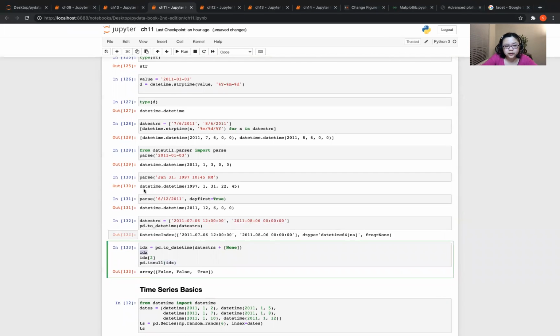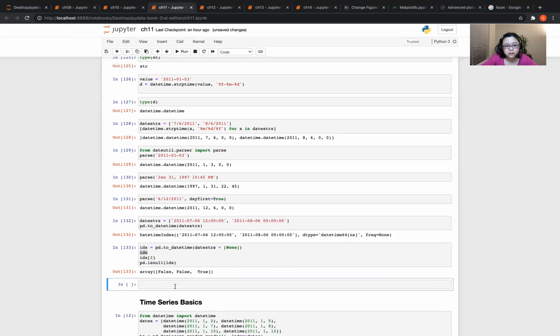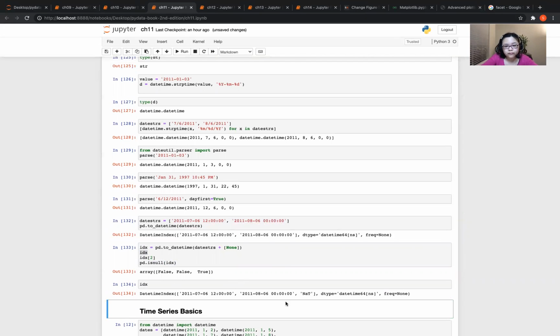It also handles values that should be considered missing. So what's in the index right now? Okay, we have a NaT. NaT is the pandas null value for timestamp data. Datetime objects also have a number of locale-specific formatting options for systems in other countries or languages. So there are many date formats that we can use.